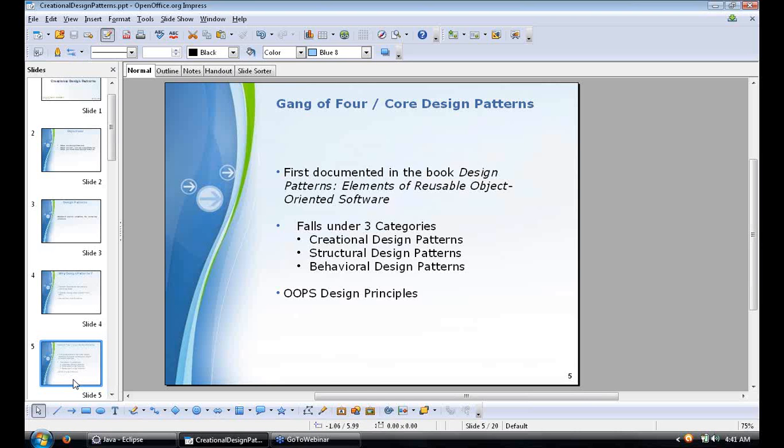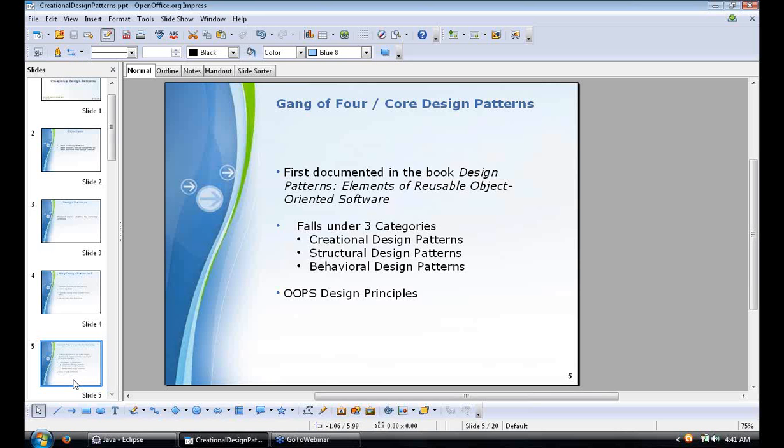So there were 5 creational design patterns under that category. Under structural design patterns, I think there were some 8 or 9 design patterns. Under behavioral design patterns, we have around 11 or 12 design patterns, right? Of course, the structural and behavioral design patterns are not in scope for this day, but I promise I can do it in a future session if required, all right?